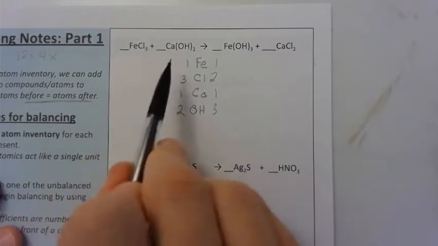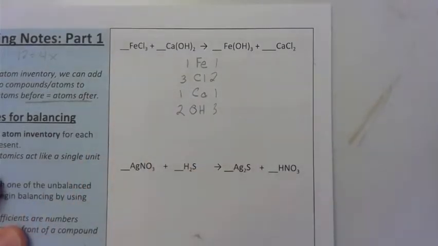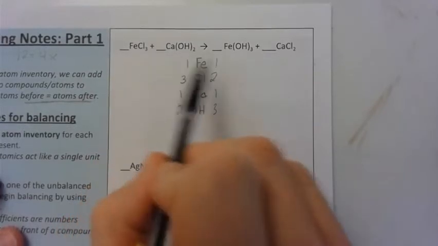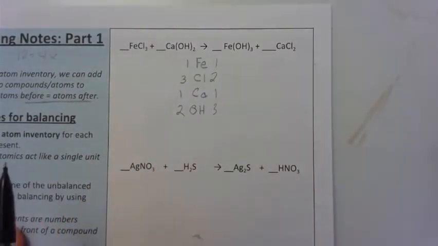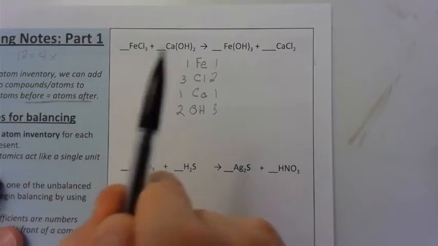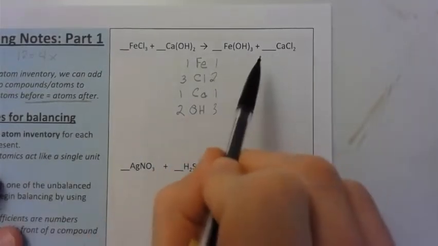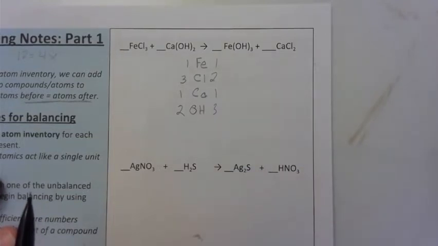So these compounds, again, are combining, not just one at a time. It looks like there's just one of each, but if we did this reaction in a beaker, we've got thousands and thousands of each of these compounds combining together, and we're trying to figure out what's the ratio, how many of each are going to combine together so that these products will form in a complete whole number ratio.